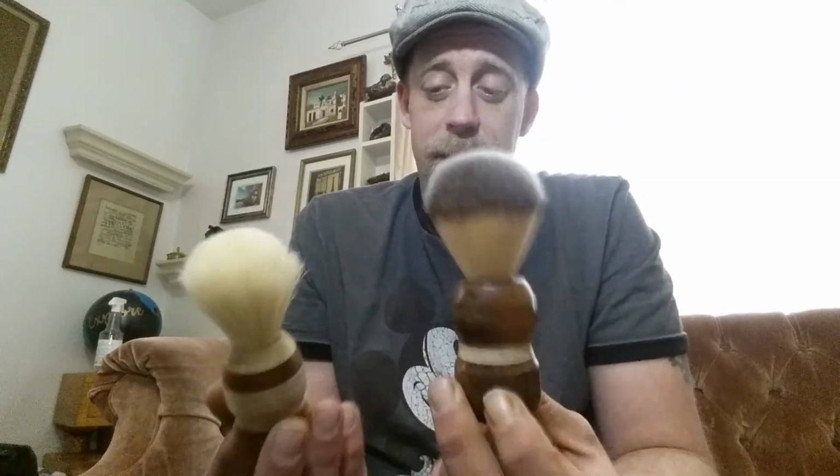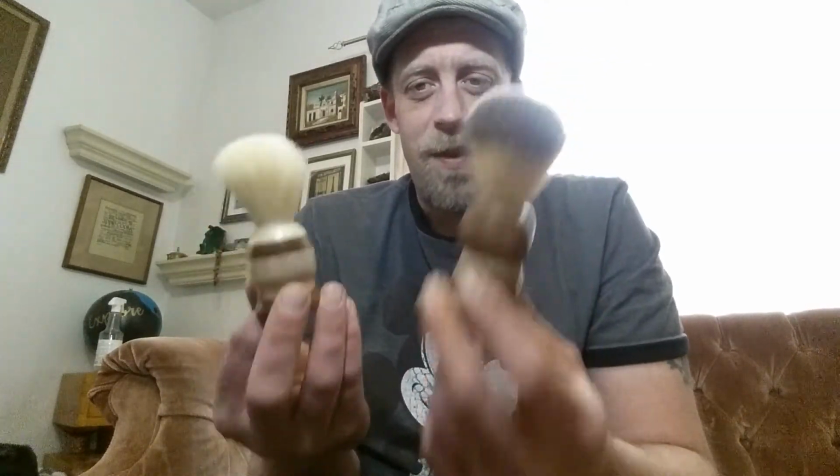But these are the two I made so far. I'm going to continue to make some of these because I actually enjoy making them, they're kind of fun. Even if you have a lathe and you're starting to learn how to use it, other than pipe making or making spindles, or maybe you're a turkey hunter and you like to use the lathe to make strikers of some sort too, these are fun to make. Or if you turn pens, you'd probably enjoy making some of these, and I would imagine they'd make great gifts for somebody that does wet shaving.